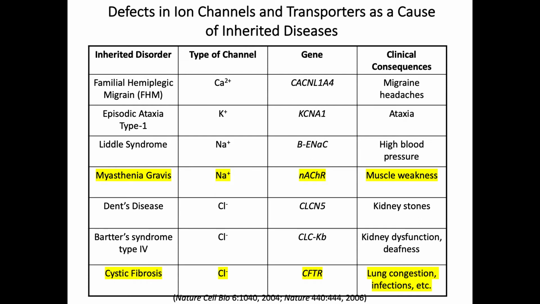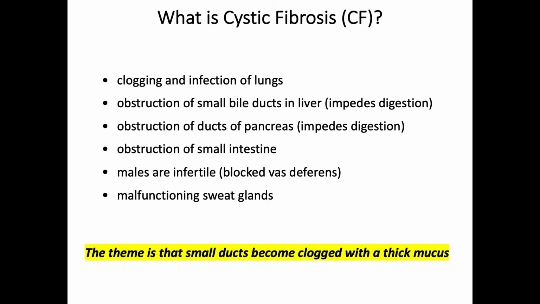And then you have cystic fibrosis. We are going to talk about that in detail, because it is actually a huge problem in this country, and in many different countries all throughout the world. It involves clogging infections of the lung, and basically all small ducts are clogged with a thick mucus. There are lots of different issues that the patients feel due to this.